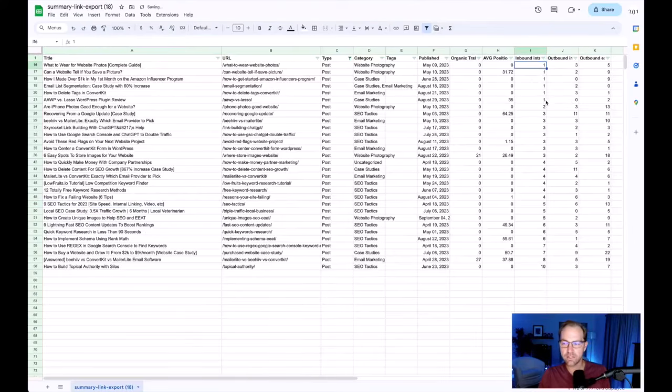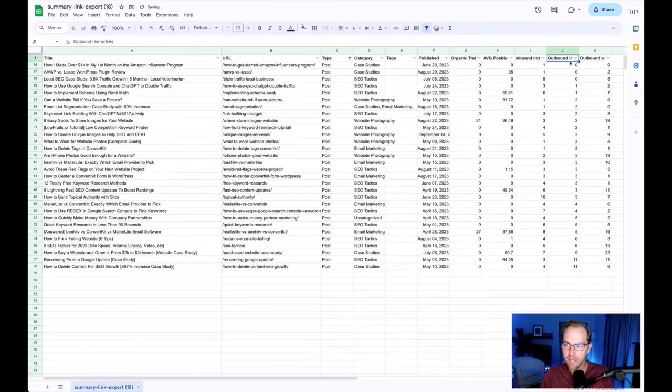And remember, whenever I saw one internal link, I would be able to understand that that was in the sitemap, right? So these really have 0 internal links. But I can also start to check on various things like outbound internal links. So how I made this Amazon Influencer Program one has 0 other outbound internal links. And so I can also use this to identify articles that don't have any internal links in them to others.